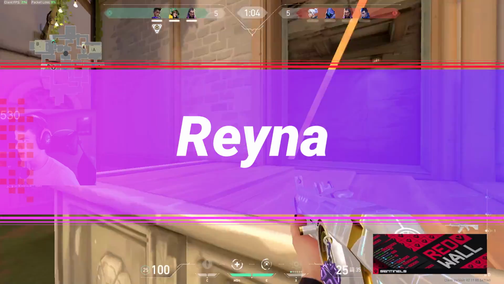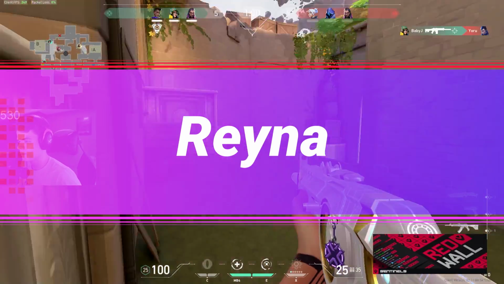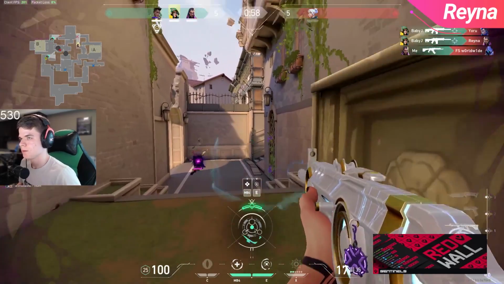Next up, we have Reyna. Now Reyna's ability kit is all about fighting and taking duels, so if you are playing her, you should absolutely be looking to get those kills first.